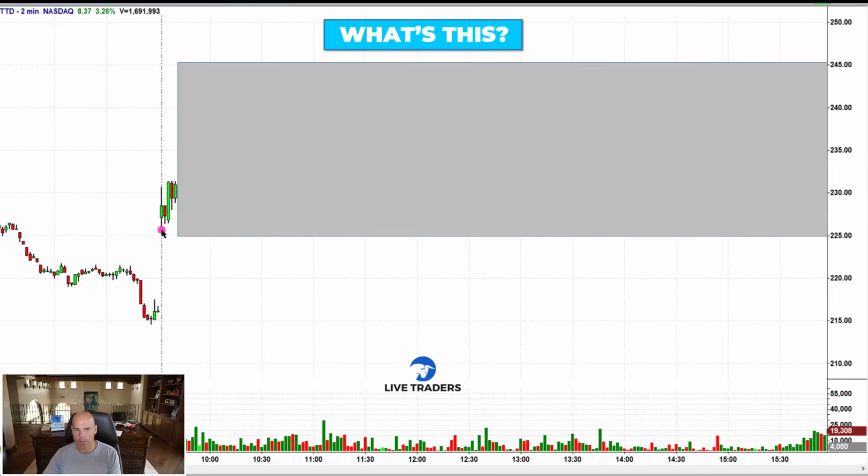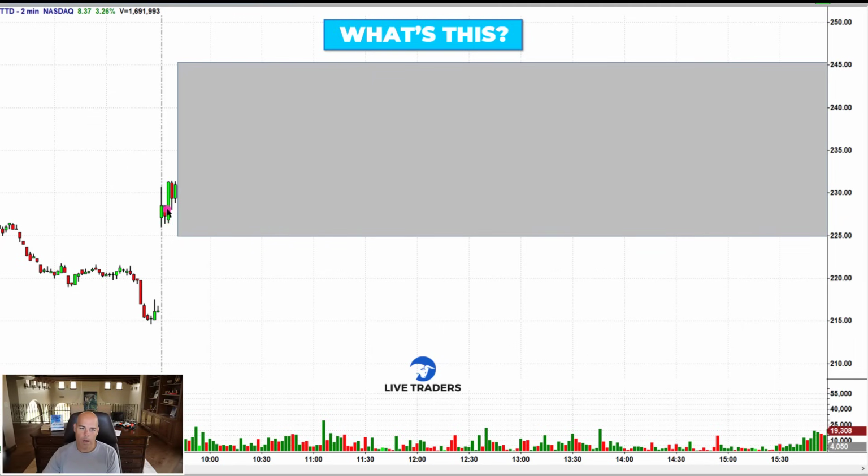How can it be a 3-bar play when there's 3 resting bars? And in a 3-bar play, there are only 2 resting bars, and the 3rd bar triggers the entry. So how could it be a 3-bar play? It's a 4-bar play. Okay? So it's not a bear sandwich. It's not a bear sandwich. A bear sandwich has to be a 100% engulfing bar.